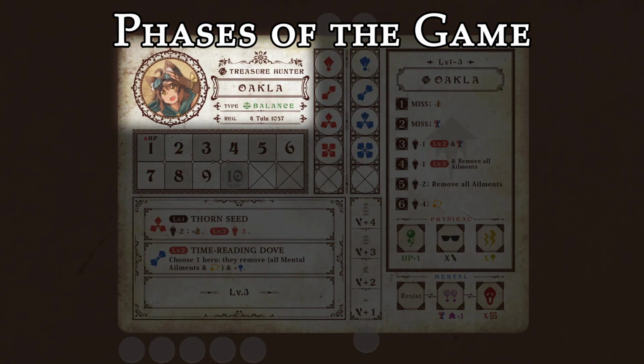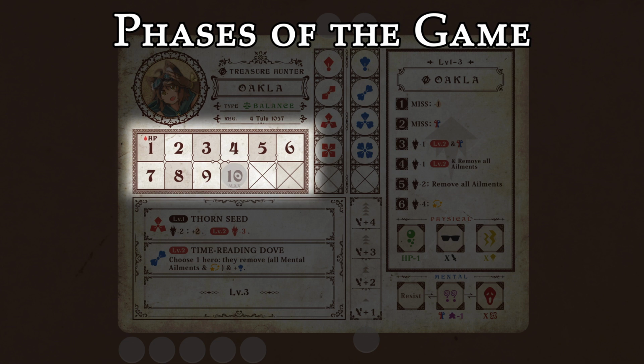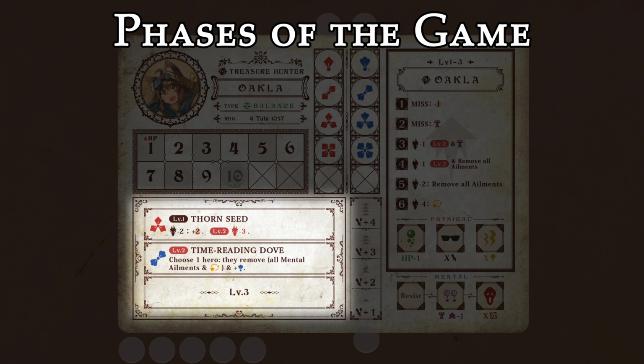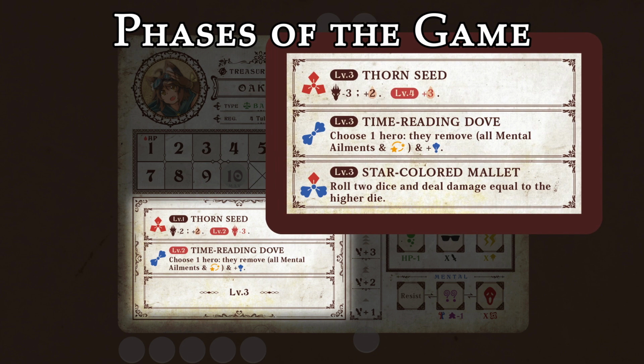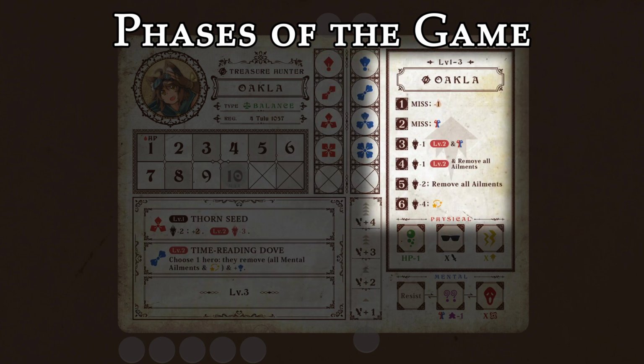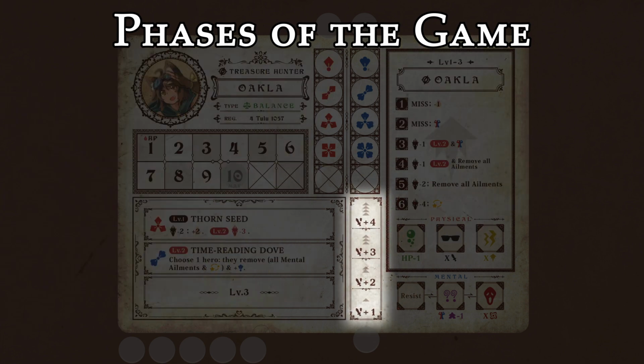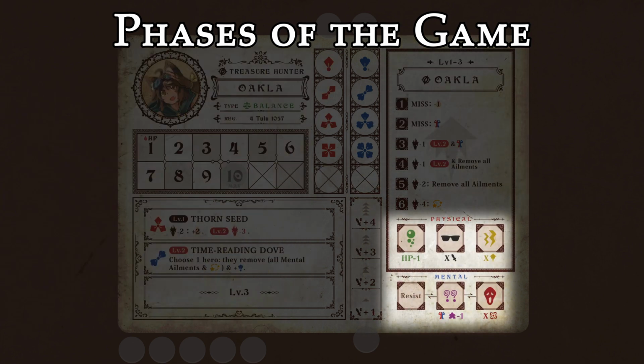Let's take a quick look at the character board. Here's your hero's profile and name. This is where your hero's HP is tracked. Here are your mana tracks, red on the left and blue on the right. These will be spent on your hero's skills listed here. When you reach level 3, you'll upgrade this place with a level 3 skill card. This is your charge attack, where you can roll a die to attack and see what the result is. This will be later upgraded to level 4. Here you add buffs to your attack. And here are the physical and mental ailments that will hinder your hero's abilities. These will be explained in detail later on.